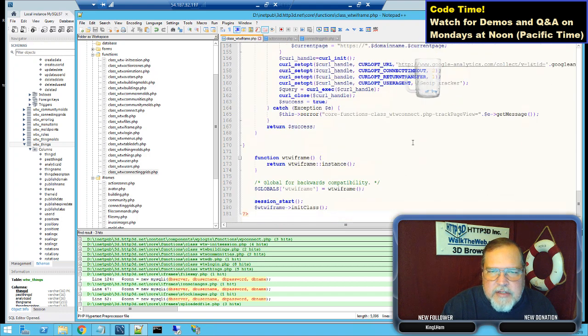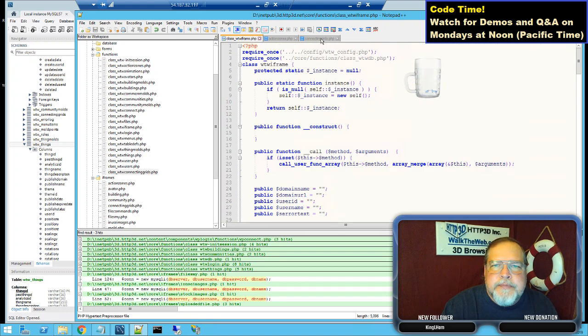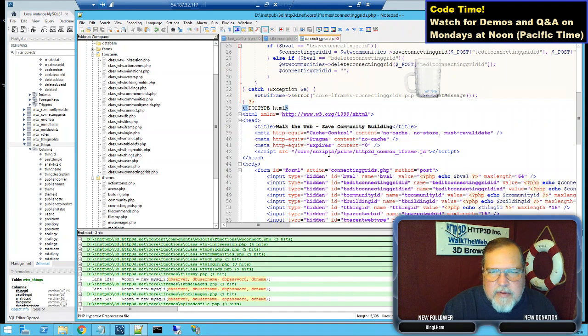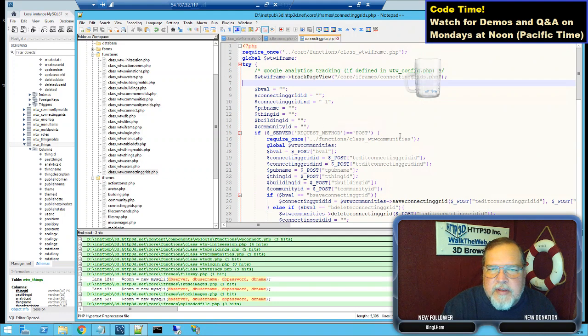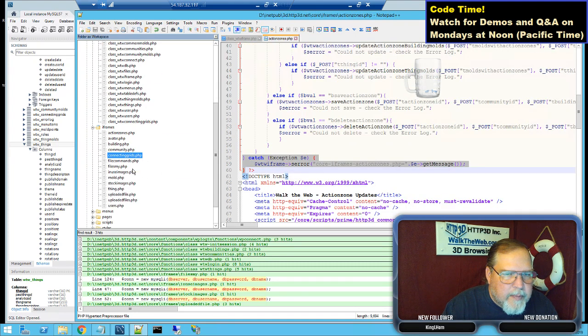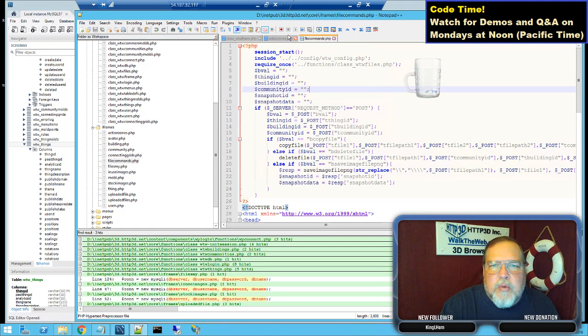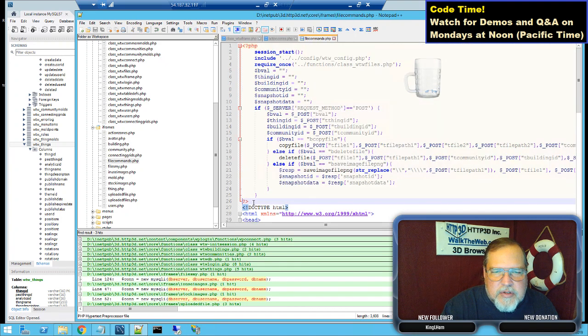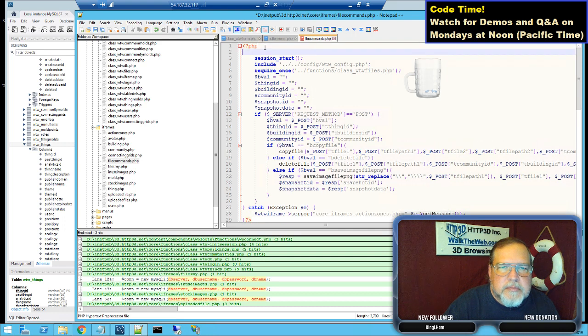Okay, so we're good on that stuff. Has track page view, and that's all we have in there. Okay, so connecting grids. We'll bring this open. Okay, we went to the right class with the functions as we did it, and we're good to go on connecting grids. So the next one is file commands. So we'll do the same thing here. I'm just going to wrap that in a try and catch it in a loop, and this one is file.